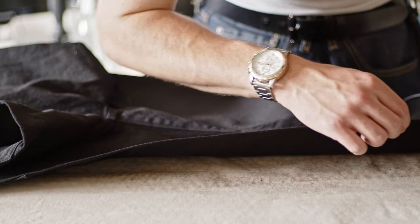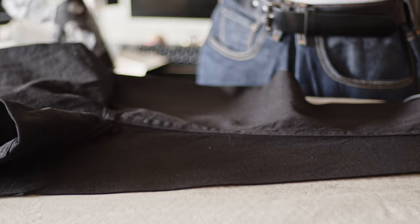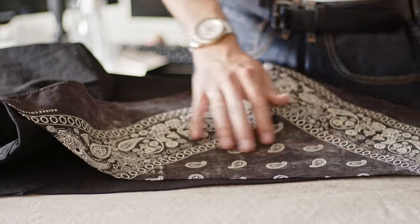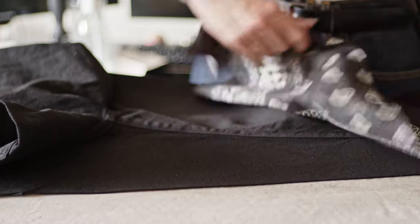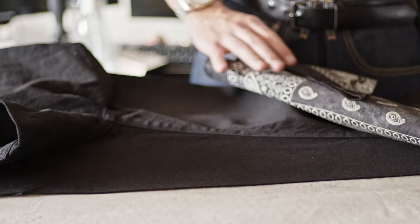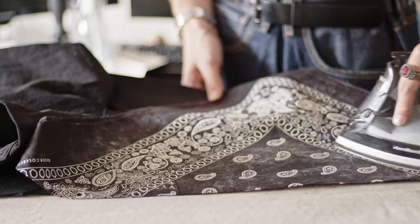Okay, see? Yep. That looks way better. It didn't come out good the first time, but now it's better. This little portion right here isn't coming out completely flat. There's still a couple wrinkles, so I'm just going in right here now.